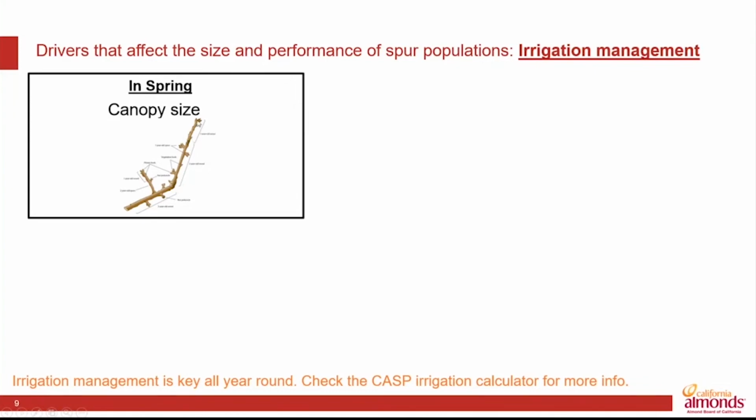So if your management in irrigation isn't adequate, meaning either applying too much, as Luke was saying, or applying too little, you will have negative consequences in the overall tree health and in shoot growth, which then, in the following year, this structure is going to be too small. And then the number of spurs that you're going to have is going to be lower. So a reduced canopy size. And we know that that's also connected to smaller yield at the end, smaller yield potential. So that's how your irrigation management affects your canopy size in the spring.